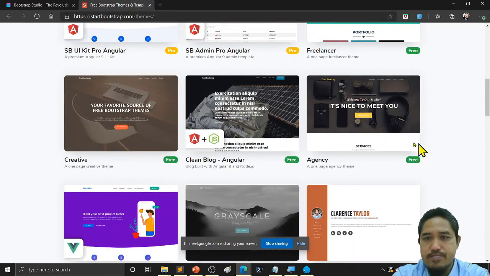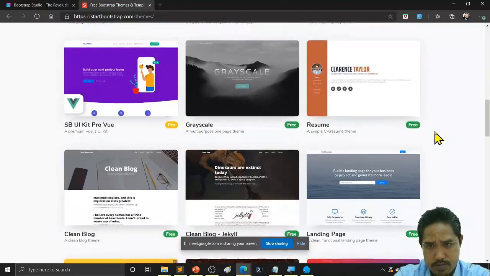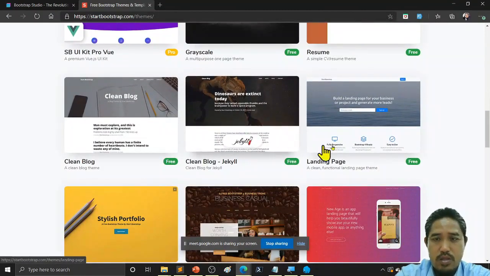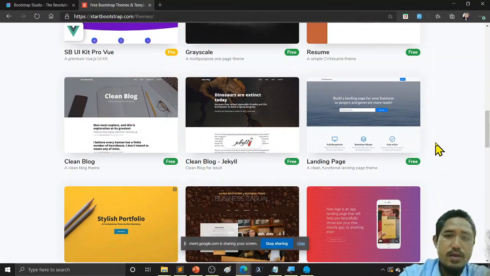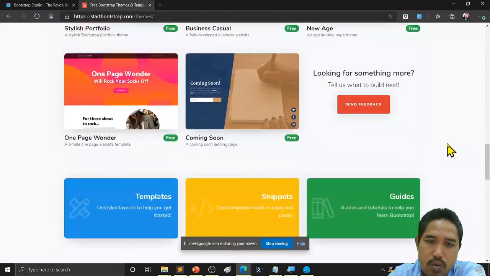So you decide whether you want to use this. Let's say you want to use this free template. Download the template and apply it as previously shown in the demo.